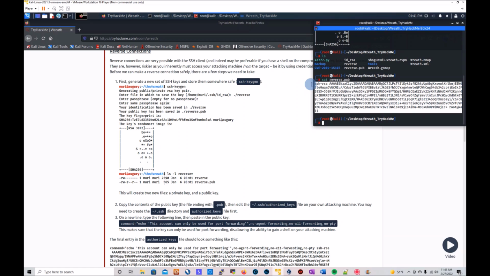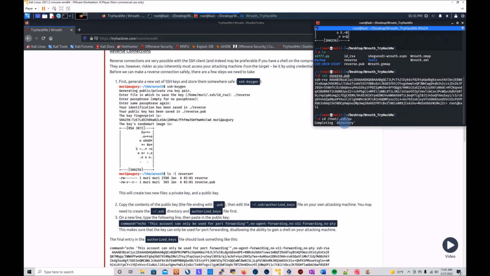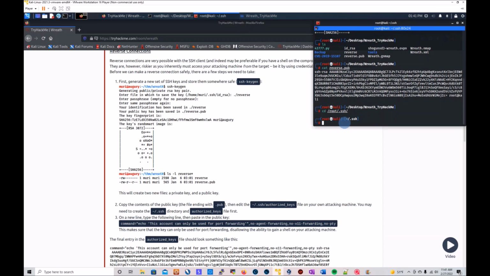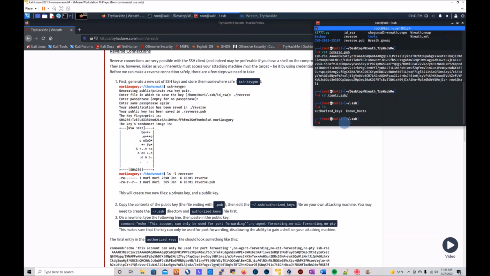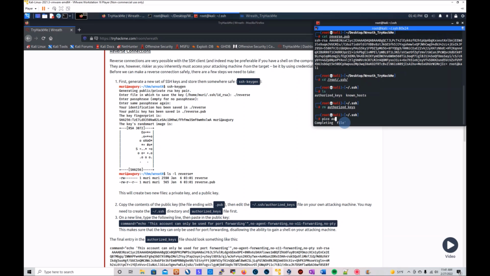Okay, so we're going to copy all of this. Okay, so see if we have, okay, so we have authorized keys here. Let's just remove that. Whoops.